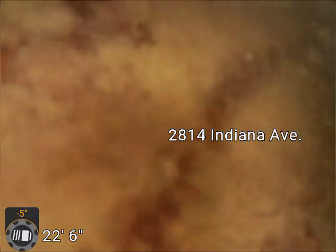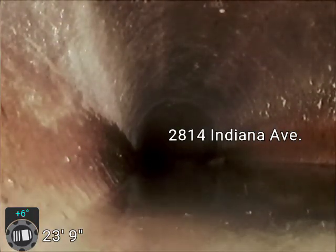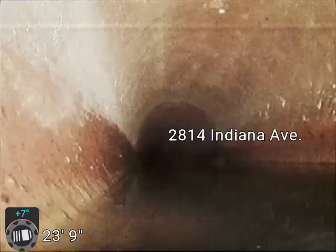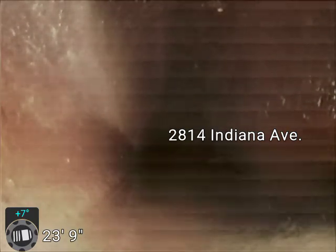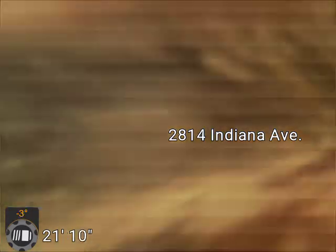Okay, so I'm going to actually go right here first, since there's a turn. I'll get a locate before and after the turn to make sure this is marked out. Okay, I'm going to pause again. Okay, that spot's been marked. I'm going to turn the transmitter off at this point. I'm coming around this turn here. It looks like that's actually a turn. So I'm going to get a locate right about here.